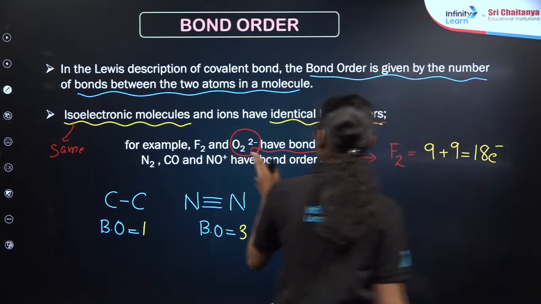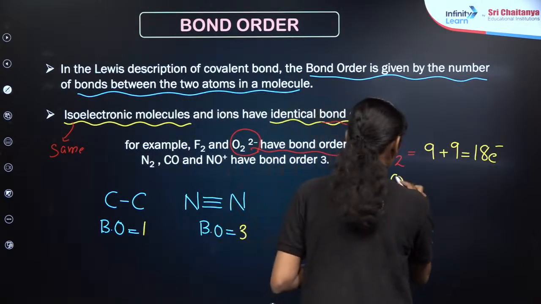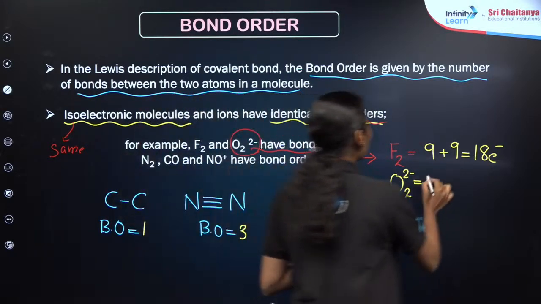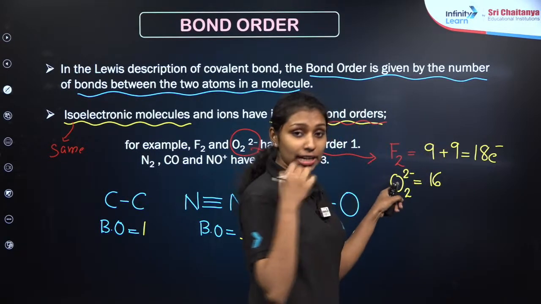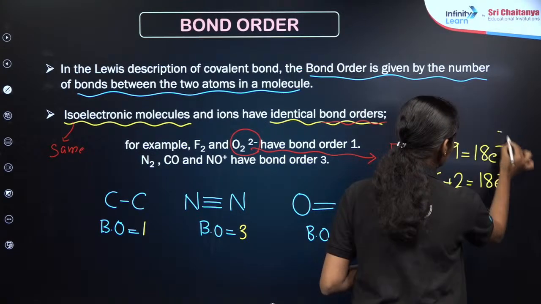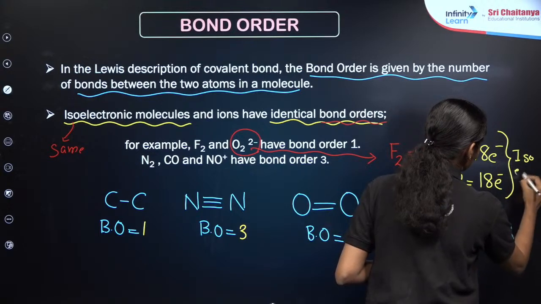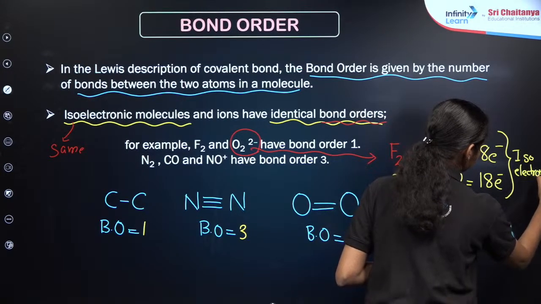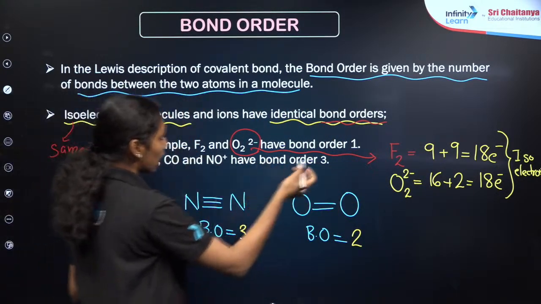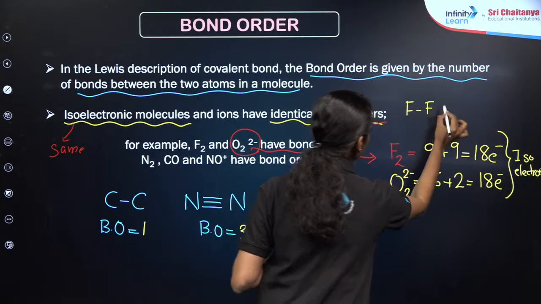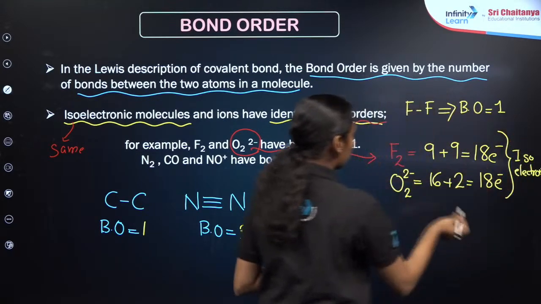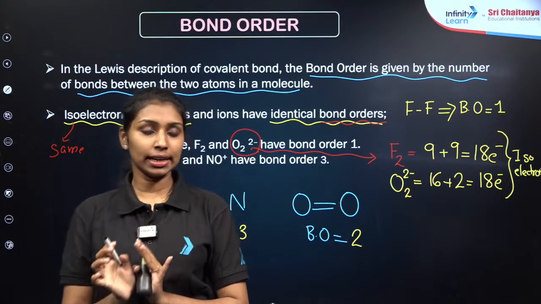Then we will calculate the number of electrons in O2 2- also. In the case of one oxygen atom, it is 8 electrons. For 2 oxygen atoms, it is 2 into 8, 16, right? 16 by adding 2 electrons, right? So I am taking plus 2 here, which means that these two species contain the same number of electrons. So this is isoelectronic, right? We have already known that the bond order of the F2 molecule is single bond, F single bond F will be the structure of the F2 molecule. So its bond order is 1. Because of the isoelectronic species, O2 2- also has the same bond order, right? Clear?